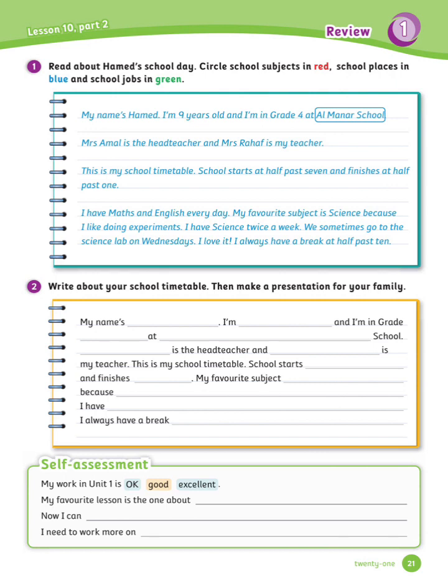Let's read the text. My name is Ahmed. I'm 9 years old and I'm in grade 4 at Al-Manar School. Mrs. Amal is the head teacher and Mrs. Rahaf is my teacher. This is my school timetable. School starts at 7:30 and finishes at 1:30. I have math and English every day.